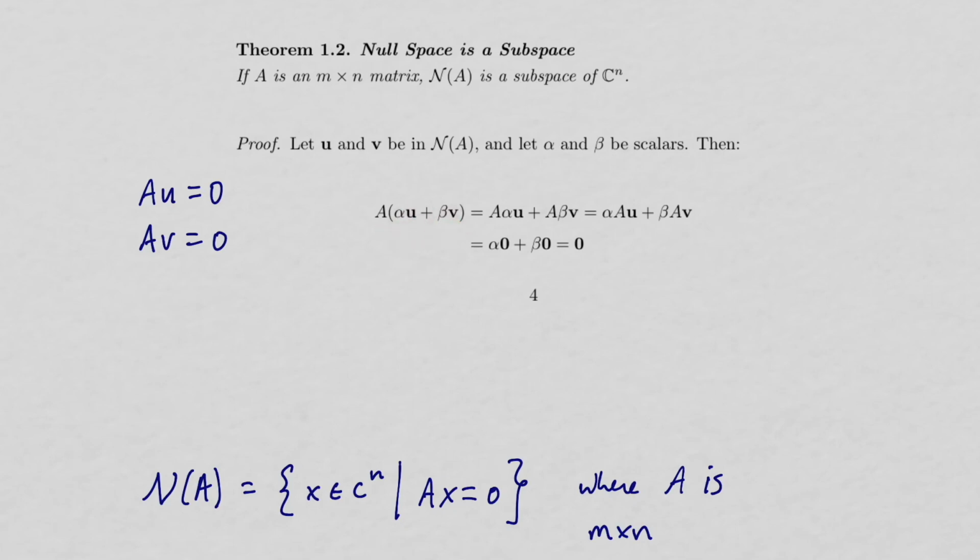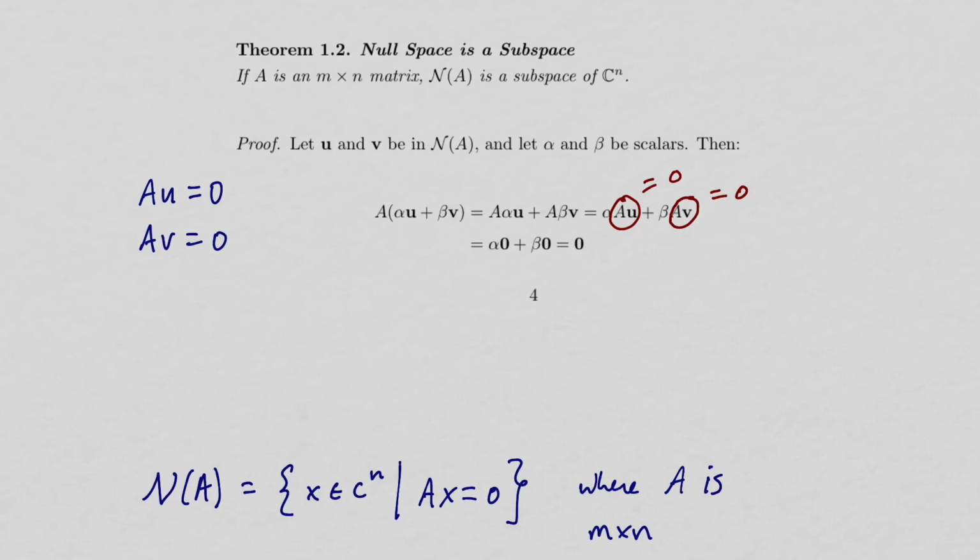We use the properties of matrix multiplication and scalar multiplication and vector addition in Cn. So we distribute the A into the alpha u and the beta v, and then we can factor out the alpha, just switch the order of the multiplication and factor the alpha outside here and factor the beta outside the A. And then we can use the fact that both u and v are in the null space. So Au is 0, so this term goes to 0, and Av is 0, so this term goes to 0. So I simply have some scalar alpha times the 0 vector, well, that's 0. Some specific scalar beta times the 0 vector, that's also 0. The whole thing adds up to 0.